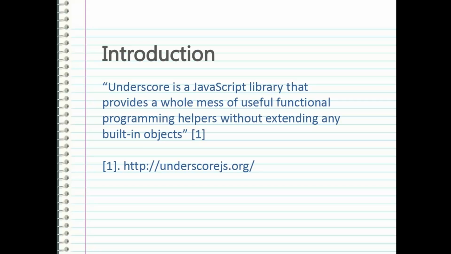Hi, this is Umair and I'm back with another JavaScript tutorial, and this time I'm going to talk about a very interesting and very important JavaScript library, that is Underscore.js. Underscore.js is a JavaScript library that provides a whole mess of useful functional programming helpers without extending any built-in objects.